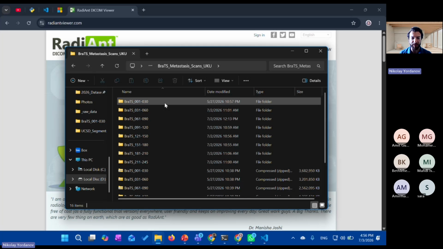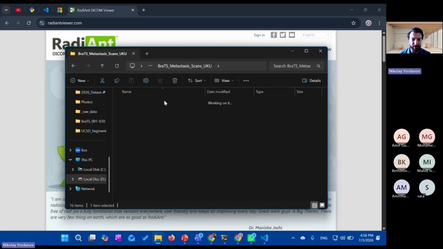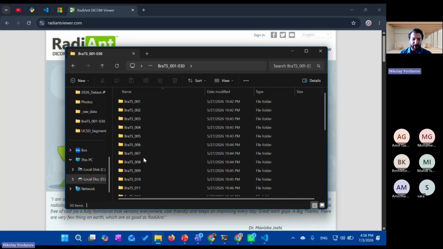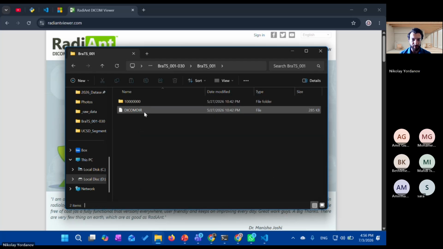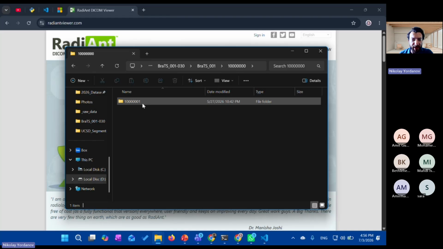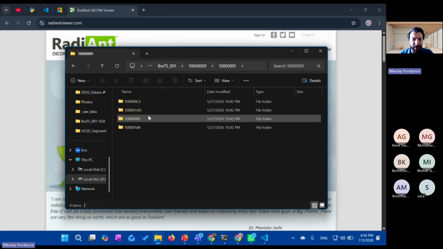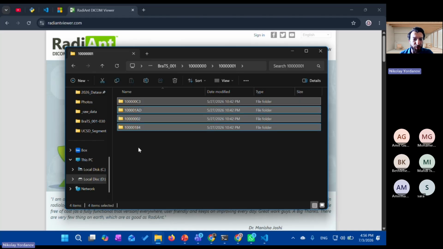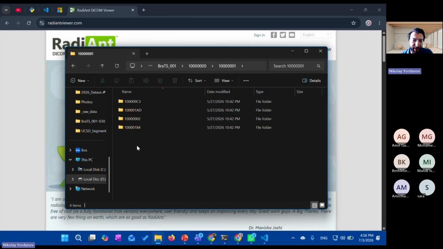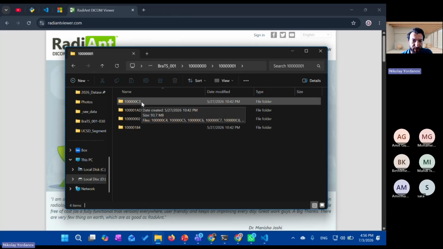So let me open a sample case. Every folder contains one MRI study. When I open the study, I proceed opening all the subfolders until I get to those 4 folders. You have to figure out what these 4 folders contain.